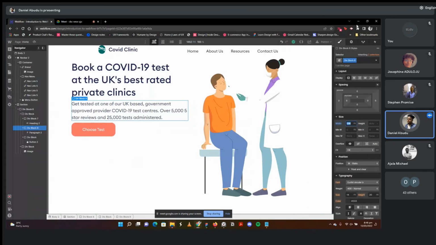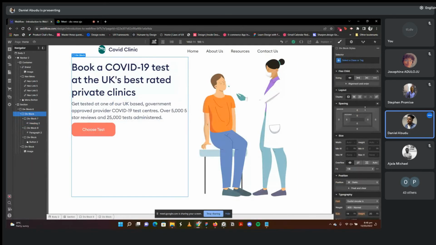So I'm going to look for that particular box, which is this one, and come to the spacing area. So this spacing area lets you edit your margin and your padding, right? So these four numbers are for editing your padding, and then these areas are for editing your margin. So think of this small box as your content, this area around the content as your padding, and this area around the box as your margin.